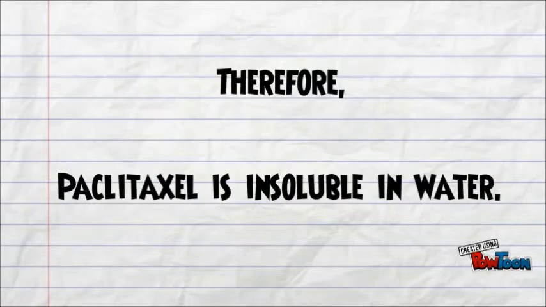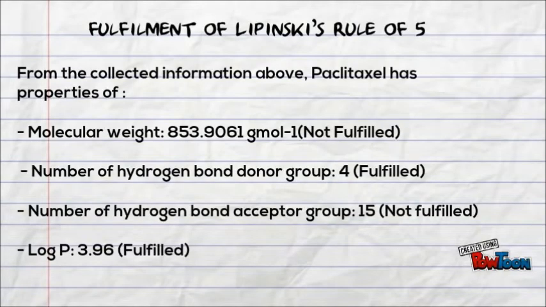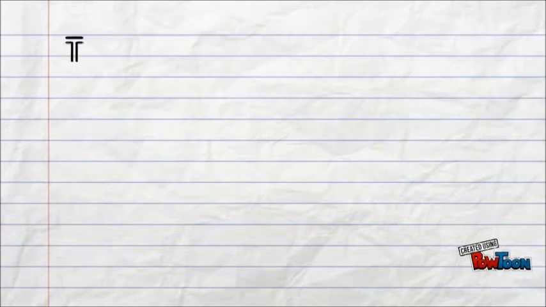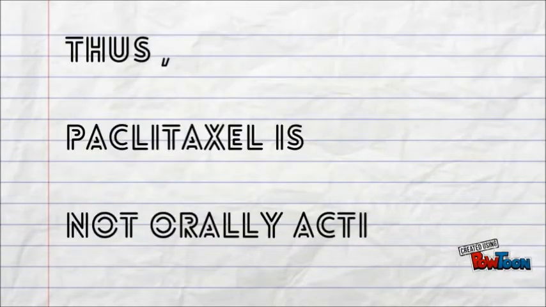We have arrived at the fulfillment of Lipinski's rule. It shows that only HBD and log P fulfill Lipinski's rule, but the molecular weight and HBA do not fulfill the Lipinski's rule. There should not be more than one violation of the 4 rules to fulfill Lipinski's rule. Thus, paclitaxel is not orally active.